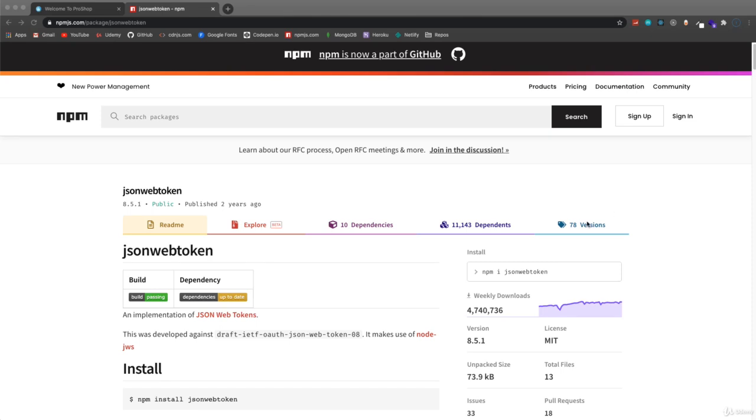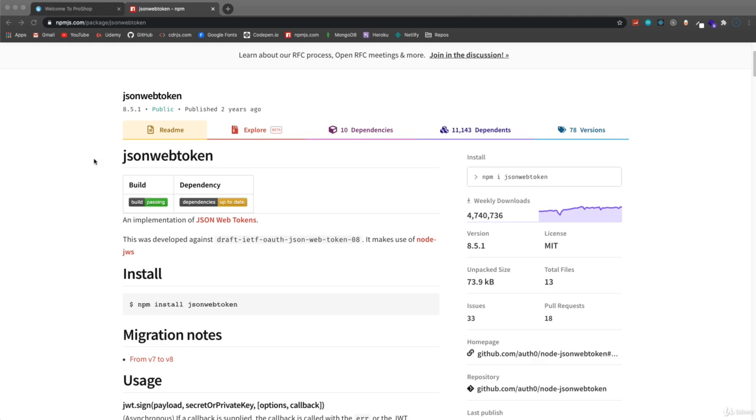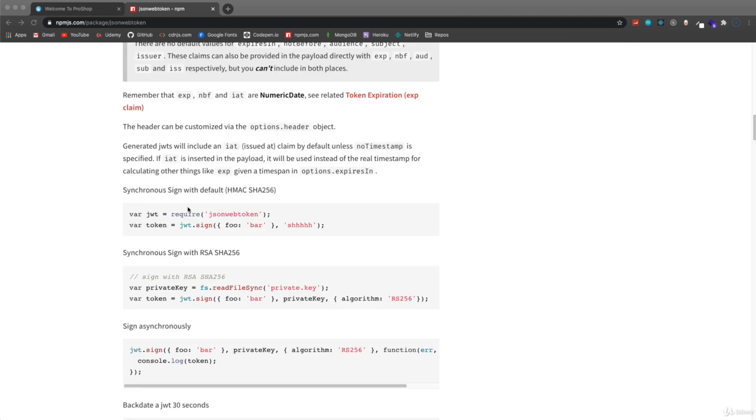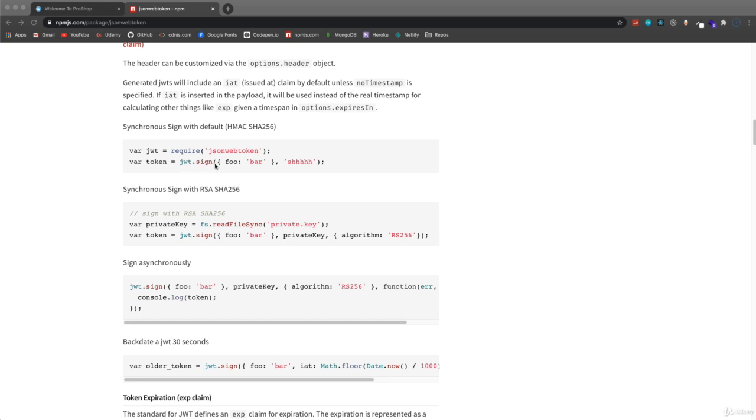So now we want to implement JSON Web Tokens, and we're going to be using the JSON Web Token NPM package. So we're going to need to install it, and then to generate a token, we need to call the sign method, so jwt.sign, and we pass in here the data that we want to pass along in the token, which in our case is just going to be the user ID. That way, when someone uses a token, we know what the user ID is. We can then go ahead and grab that user from the database, and we can validate the user and so on.